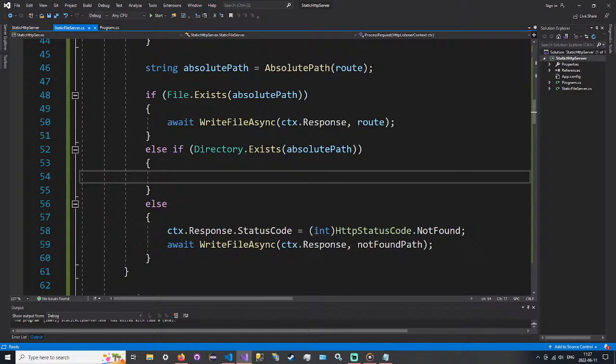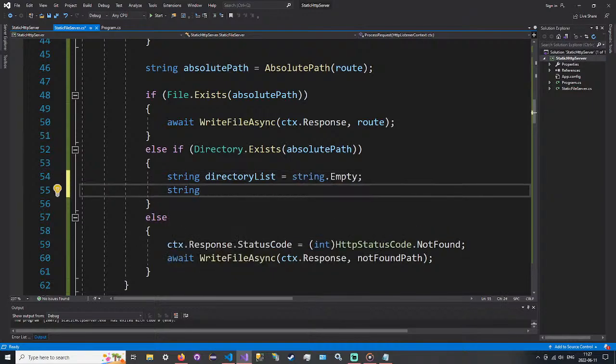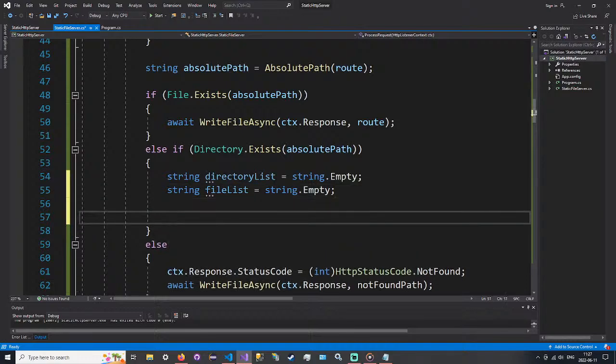Okay. So we're going to generate a list if we want to list stuff. So string directoryList is equal to string.Empty, and string fileList is equal to string.Empty as well. And then we also want to have an extra check here.